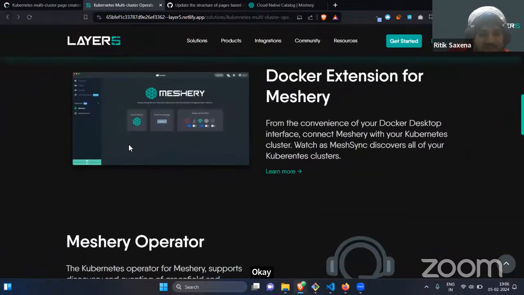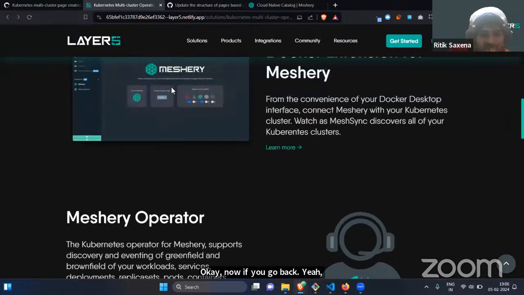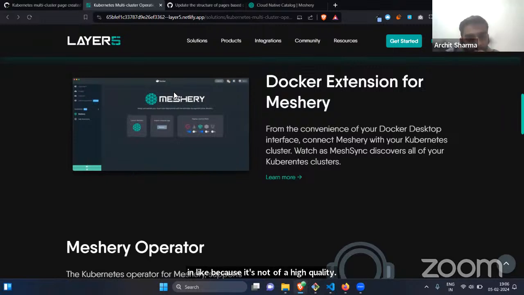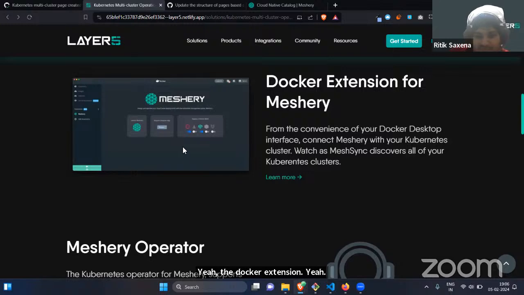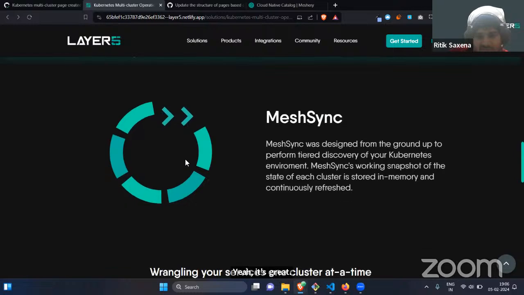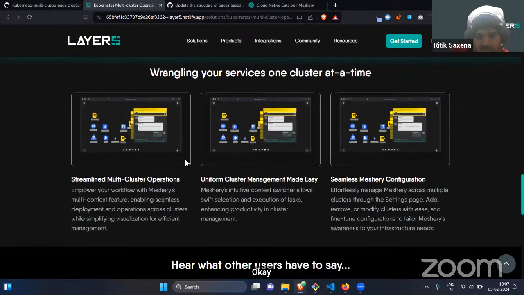Now if you go back, this image needs to be changed because it's not of high quality. The Docker extension image is quite old also. If you scroll down, we need images.